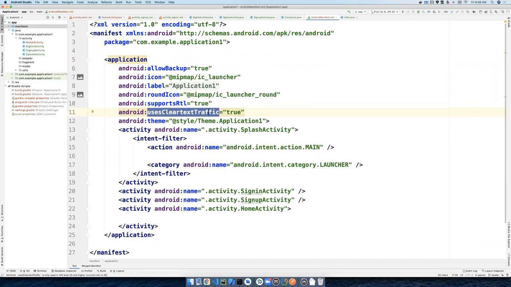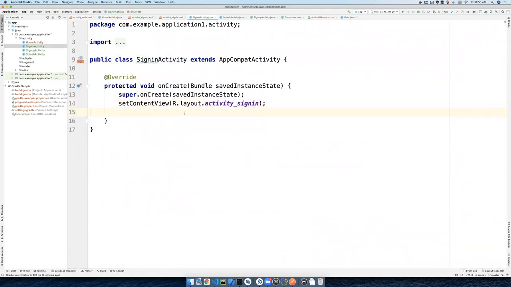Okay. Now I'll have to go back to the sign in activity, and inside my sign in, we'll have to go to the sign up activity because my application is going to start with sign in, and from here we have to go to sign up. So first, we'll write those two methods, public void on sign in, view v, whatever.